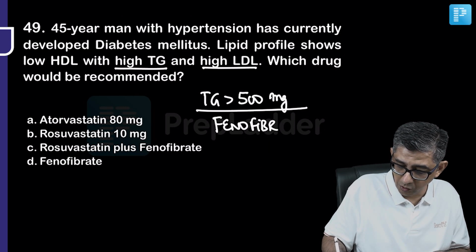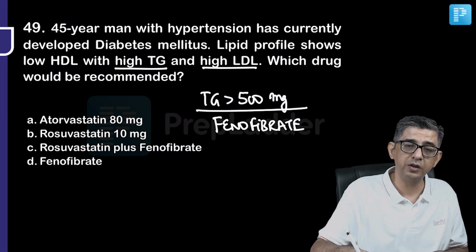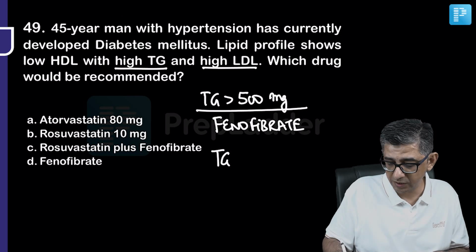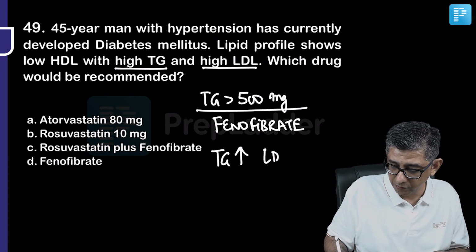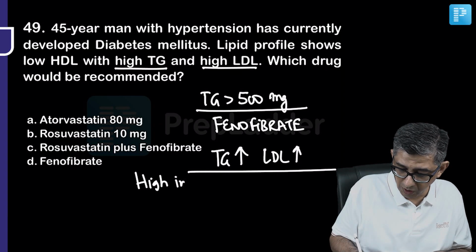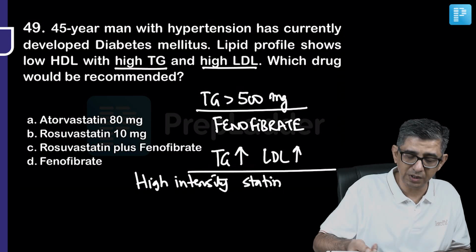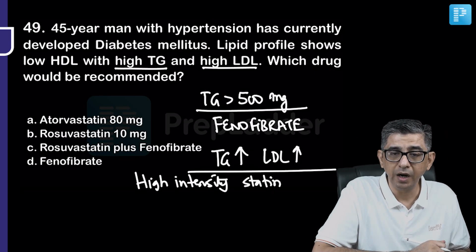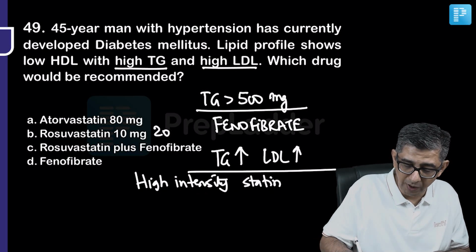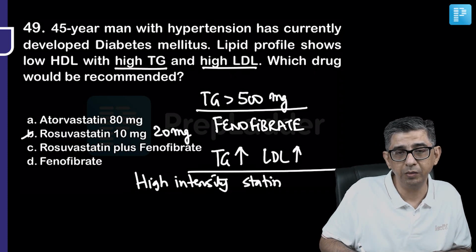But in this question, it is a combination of both the bad cholesterol and triglyceride that is elevated. So to put the brakes on, I would like to use statins in this particular patient, that is, HMG coenzyme A reductase inhibitors. Hypertriglyceridemia and elevation of LDL is the standard feature in diabetes mellitus. These patients should always be put on high intensity statins. Now, there are two statins given in this question, atorvastatin and rosuvastatin. Which will I select? High intensity statin dosage for atorvastatin is 80 mg, for rosuvastatin is 20 mg. The answer to this question is not B because the rosuvastatin dose is given as 10 mg, it should be 20.